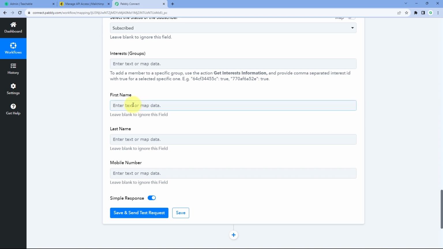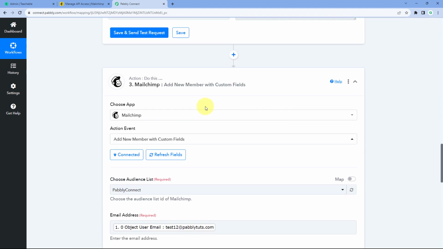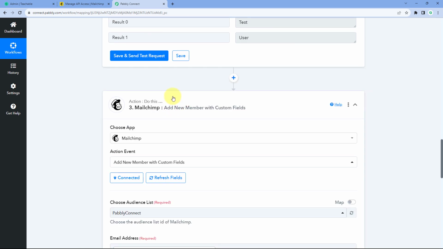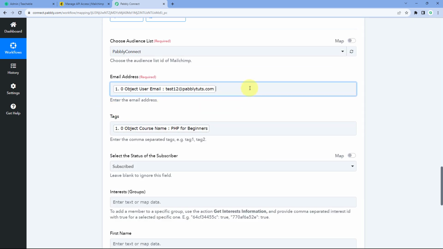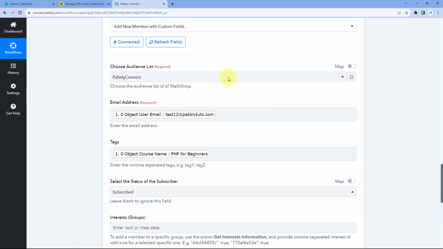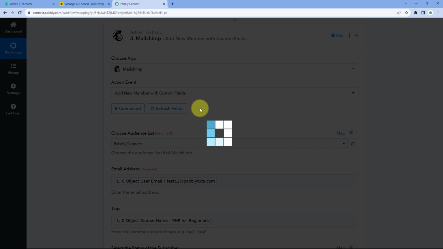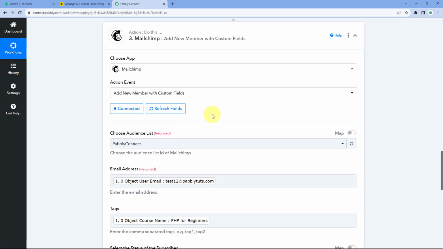We will click on this field of first name, but right now in this dropdown you can see we can't see any new data to map. Because we have added a new step, we have added some new data before this step. That is why here you can see while trying to map, you can't see any data to map over here. So before doing that, we just have to click on this refresh fields button. After clicking on refresh fields, it will resync and it will get the newly added data as well.